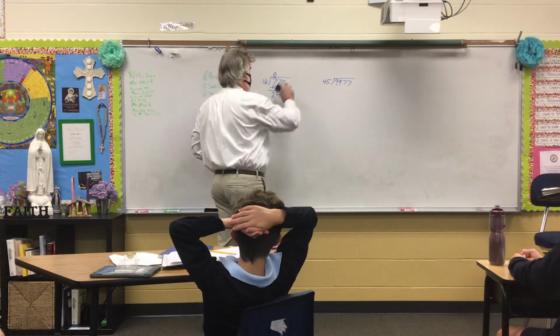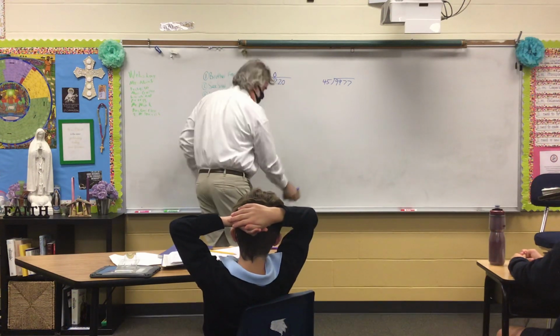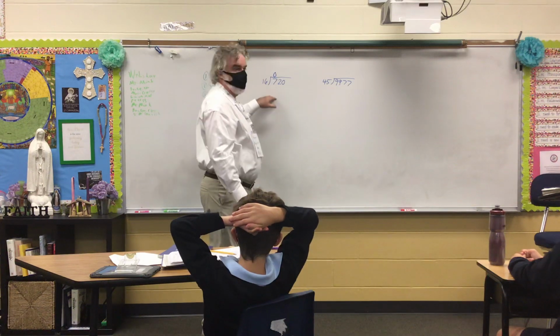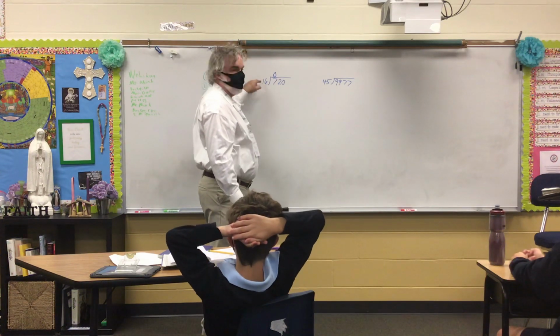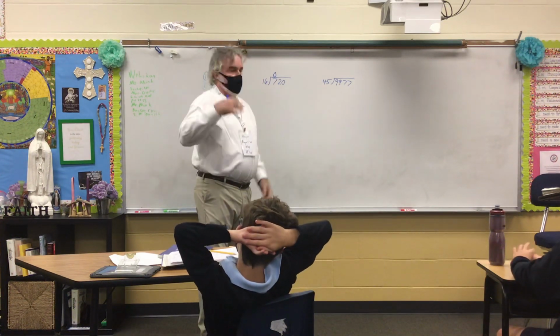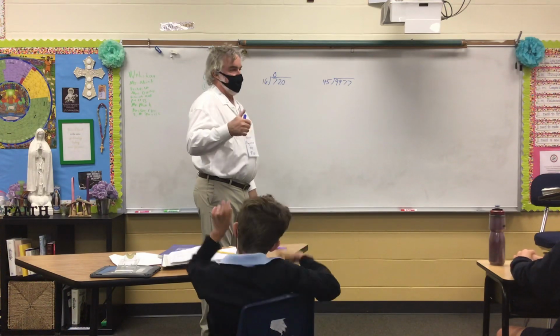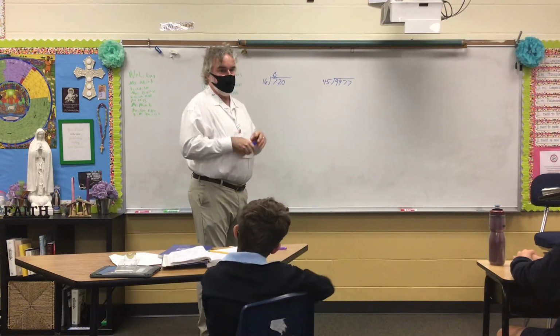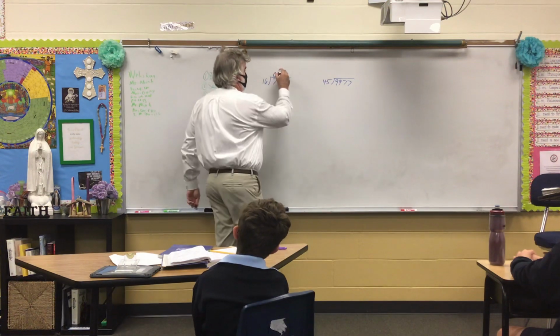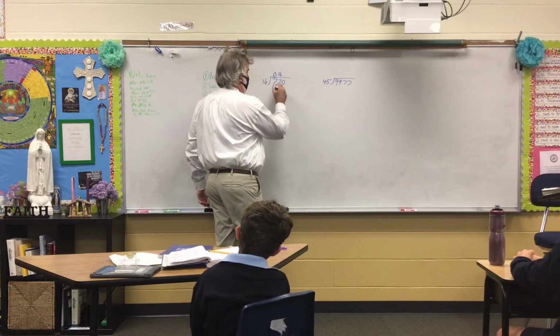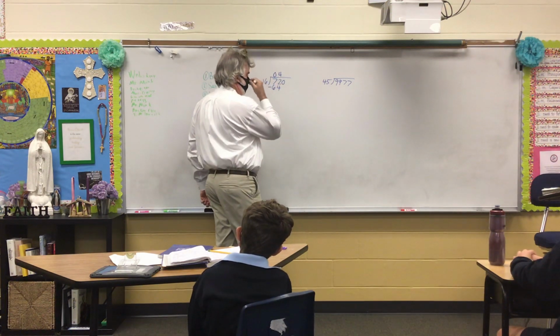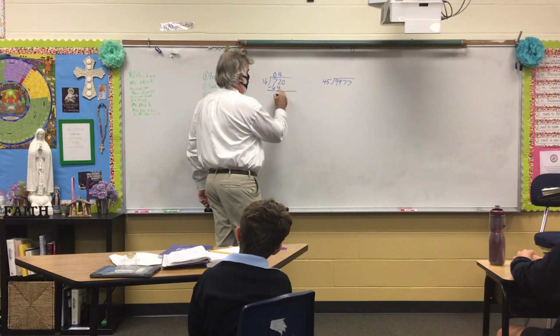Okay? If you do that and you find out that you have a number after you subtract that is bigger than your divisor, you've got to take another one out. You didn't take enough out. Okay? So this is where we're going to put 4, holds you at 64. We subtract, we get 8.